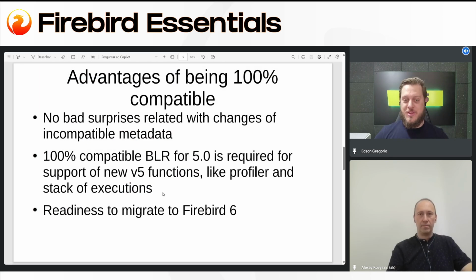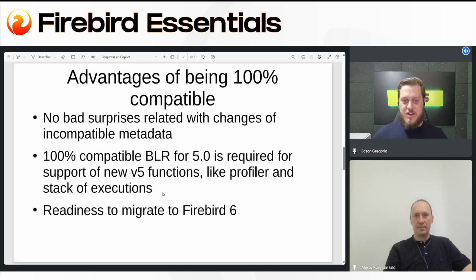So let's see some benefits of having the complete migration process done. You're not going to have any kind of bad surprises when you try to recompile some procedure or trigger or any kind of object. You are going to be 100% compatible with version 5, talking about the BLR, and then it's going to be much easier to migrate to version 6 when it is launched.